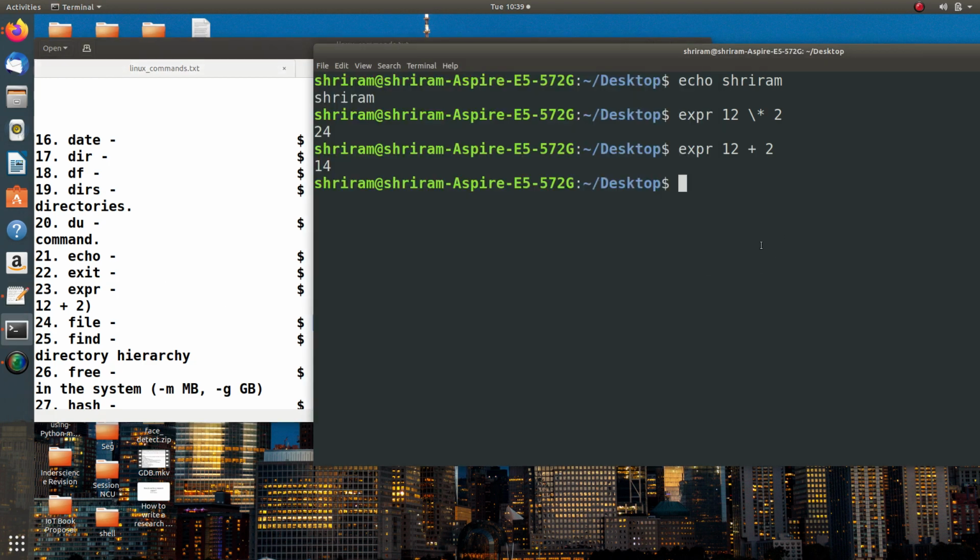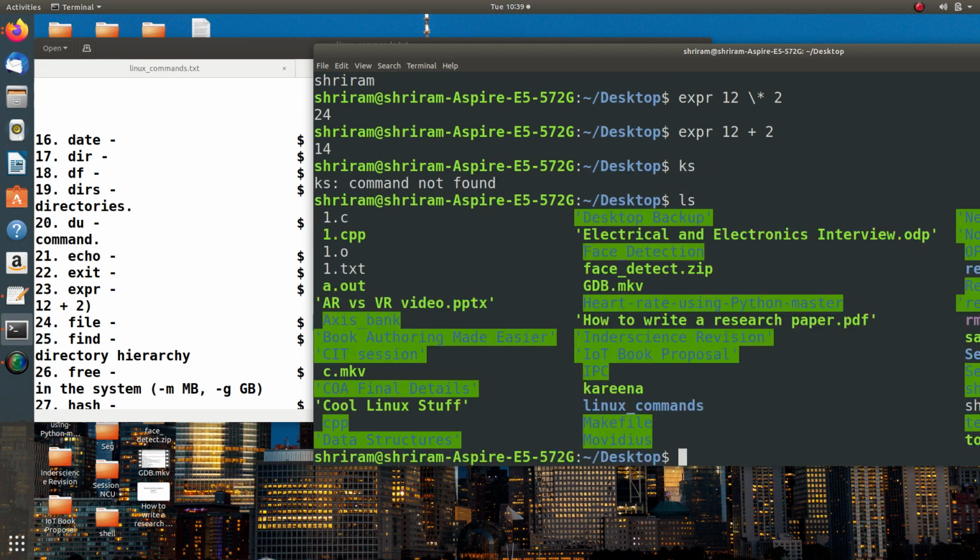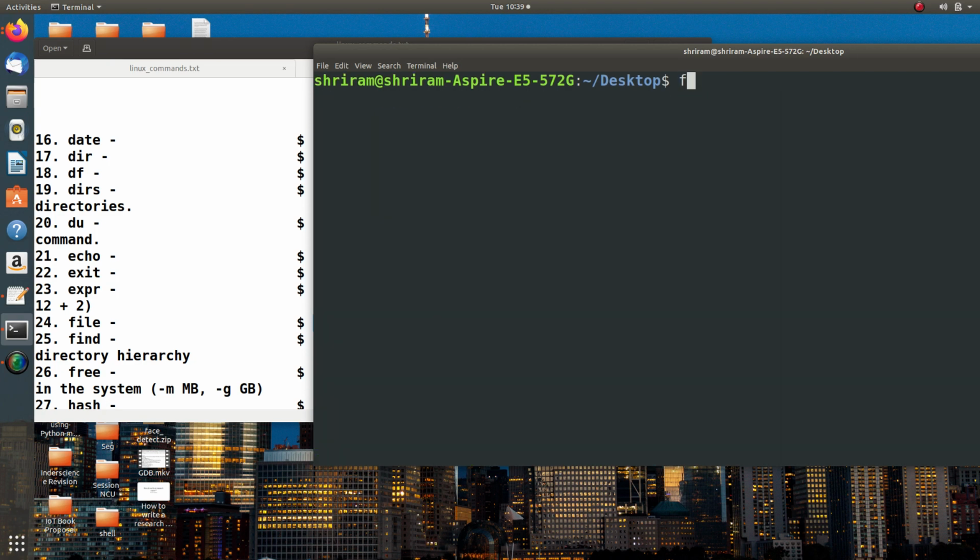Now there is a command called file. File, when you give the file name, so we'll find out what are all the files available in the directory. So I have 1.c available or 1.txt available. So I'm going to use the file command to find out the type of the file. So 1.txt. You can see that it is 1.txt ASCII text. It is a text file. So whenever you want to find what kind of file you are using, you can use the command file really to find it out.